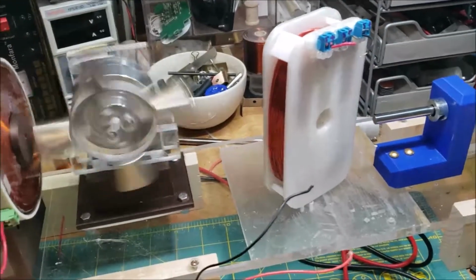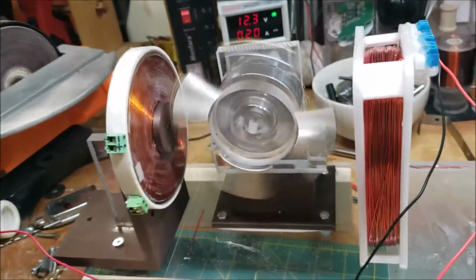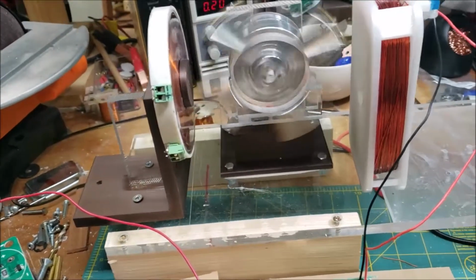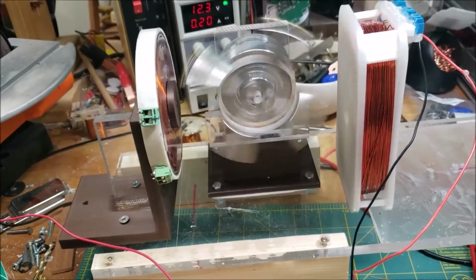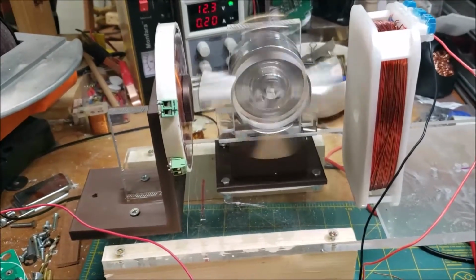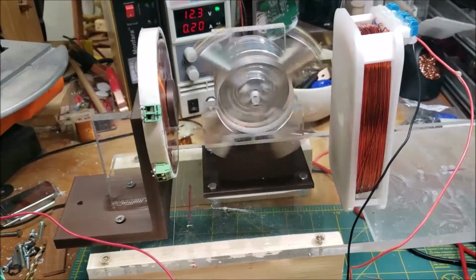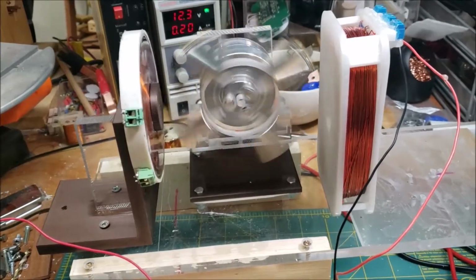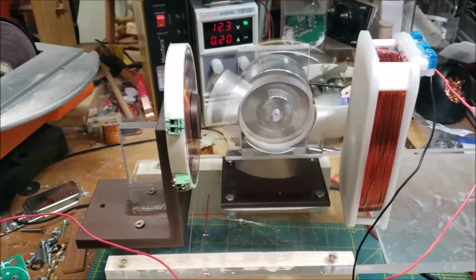But let me try and do it with the 2 outer ones and see what that does. So it works on the center coil, but it makes that high-pitched sound. I wonder if it's because of the different size wires. Yeah, I can't figure it out. It actually doesn't go very well on the center one. Here, hold on a second. Yeah, that's the center one. I just had to give it a little bit of a better oof.